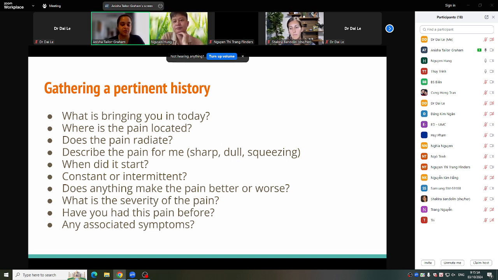So this includes feeling lightheaded, feeling dizzy. Are they having any shortness of breath with it? Are they having any abdominal pain, any nausea, vomiting? Do they feel like their heart is racing in their chest or skipping a beat? Have they noticed any swelling of their legs? Any coughing up blood, anything that might help you delineate what their chest pain might be from.